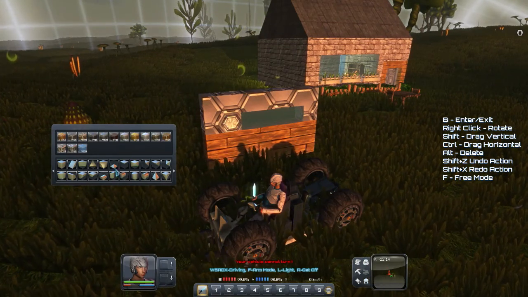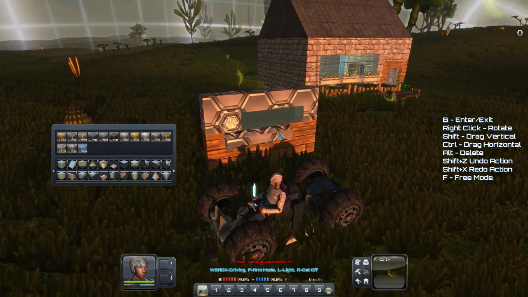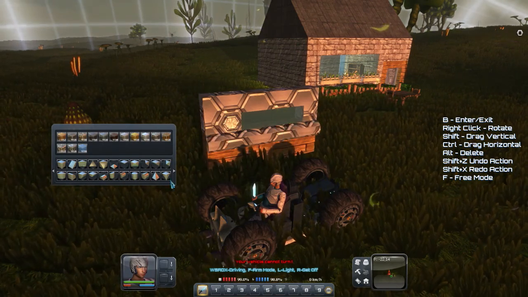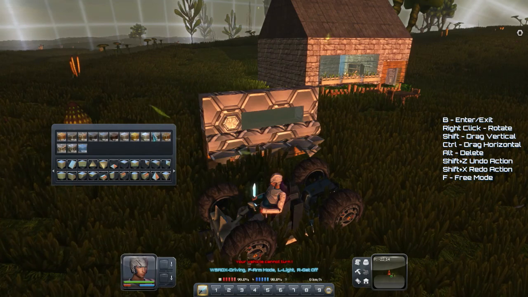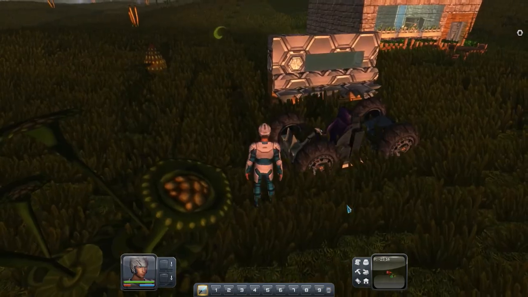There's also, well, you can. So I'll continue this first. You can place different shapes of things, like that. There we go. You press B to get out of that. Let's press R to get out of our vehicle.